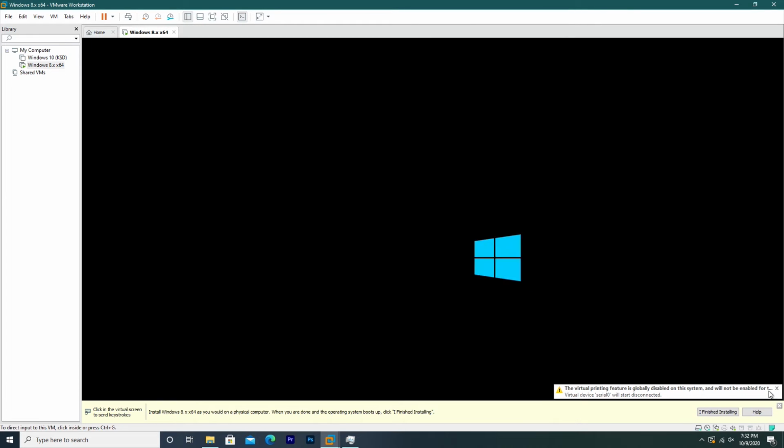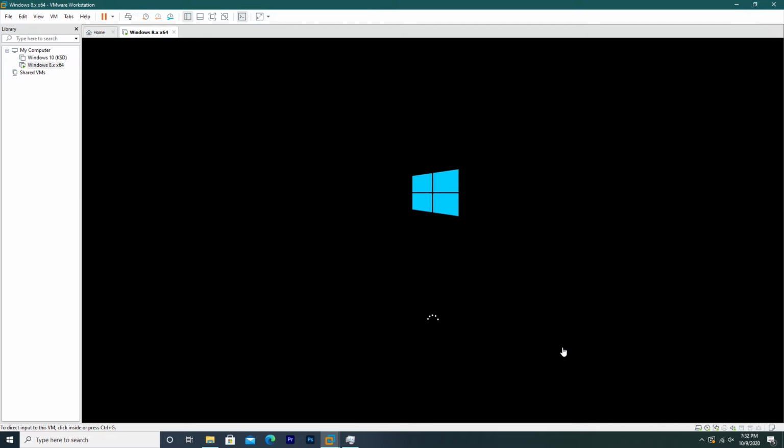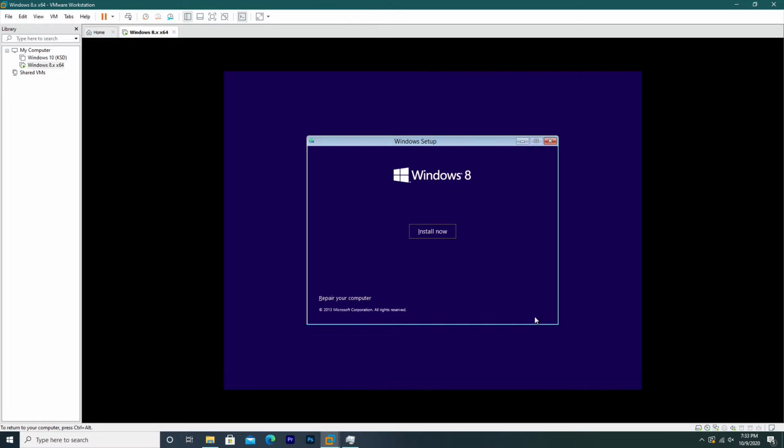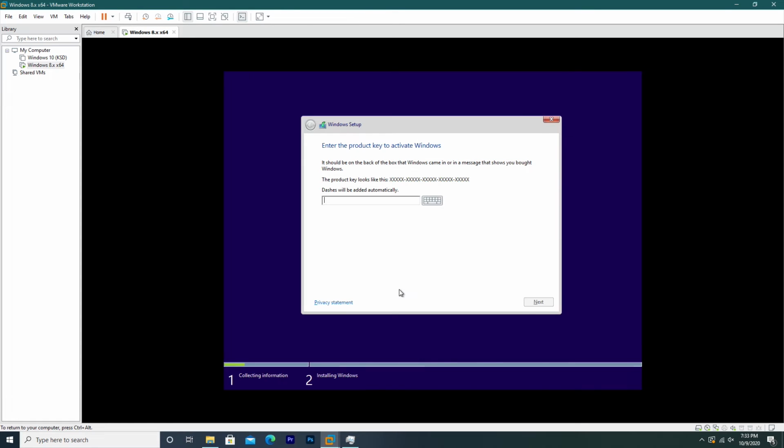We can power on the virtual machine. Like I said, the install process shouldn't be too impacted by these speeds because we are installing off of my 970 Evo M.2 SSD. But once this boots into it, when we get to the install process, like where it's actually copying stuff over, that's where we're going to see the big time boost.